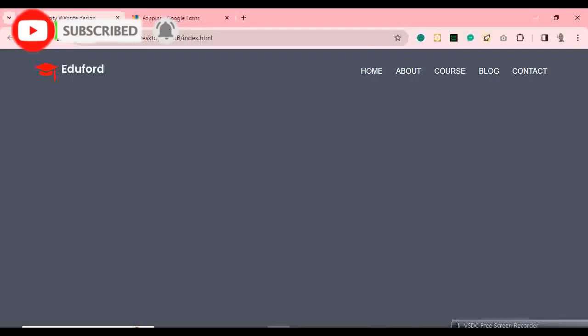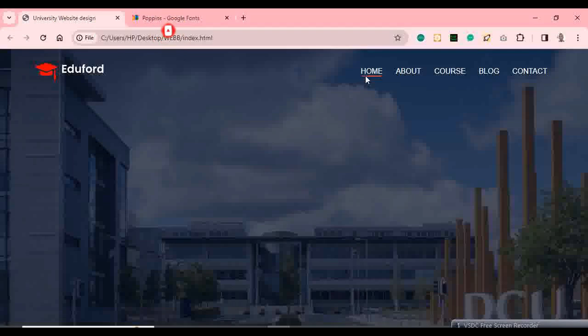So refresh. Let's go to our home. As you can see, there's a line coming at the bottom and it's increasing. Are you seeing? So this hover effect, when you click on a particular menu, something will display. In this case, a line underneath displaying, and it's coming gradually from small to big, as you can see. It's looking beautiful.